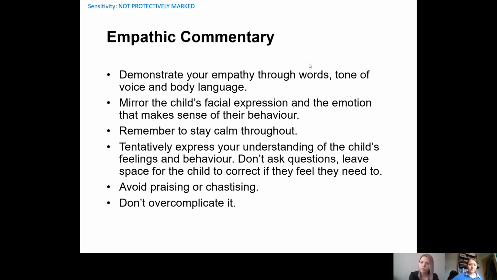It's really important to stay calm throughout, and it's a really great time to use some of those I wonder questions that Elaine was talking about earlier. Like, I can see that you're throwing a pencil right now. I wonder if it's because this just happened, and using those times to give them a chance to be able to correct you, because children have got big emotions and it's quite easy for us to say, oh, they're doing that because of this. But those I wonder questions give them that chance to take that ownership and say, well, actually, no, it's got nothing to do with that. I'm feeling upset because of this, and it gives them that chance to take ownership of their feelings and emotions in that accepting, normalised way, and be able to have that open conversation with you.